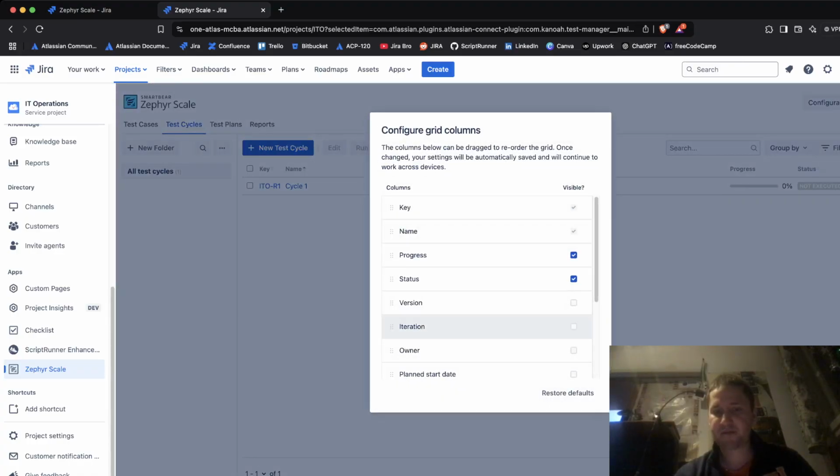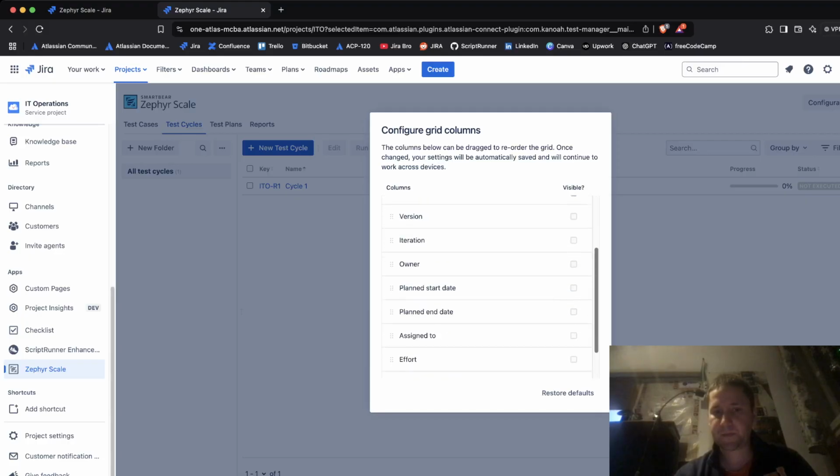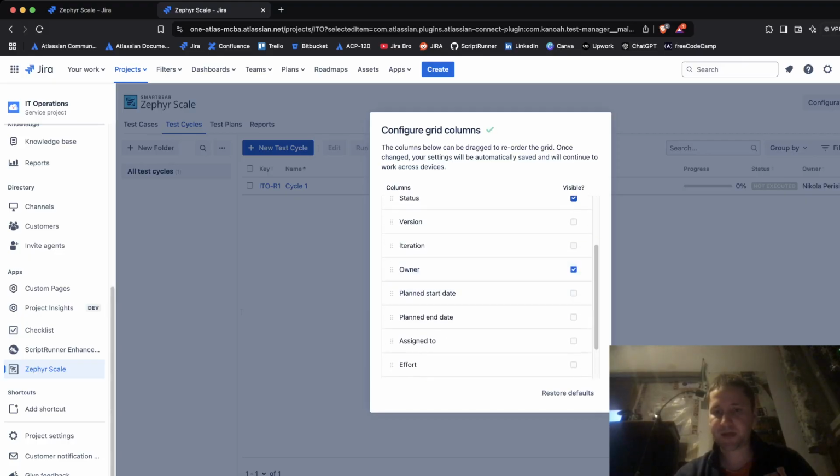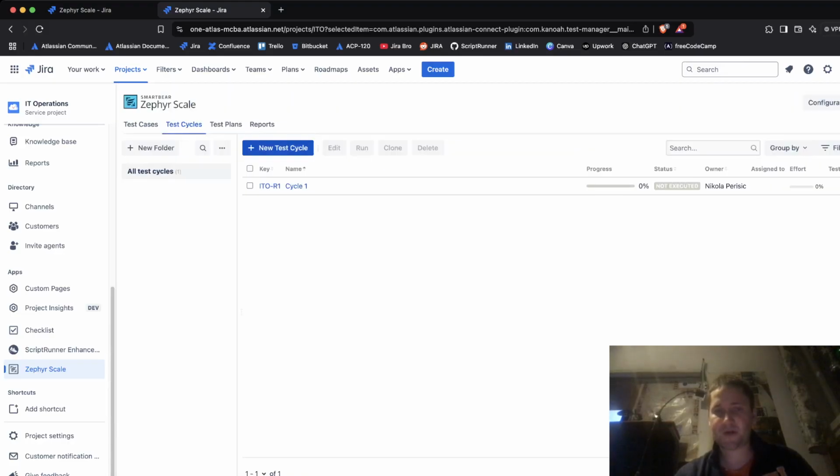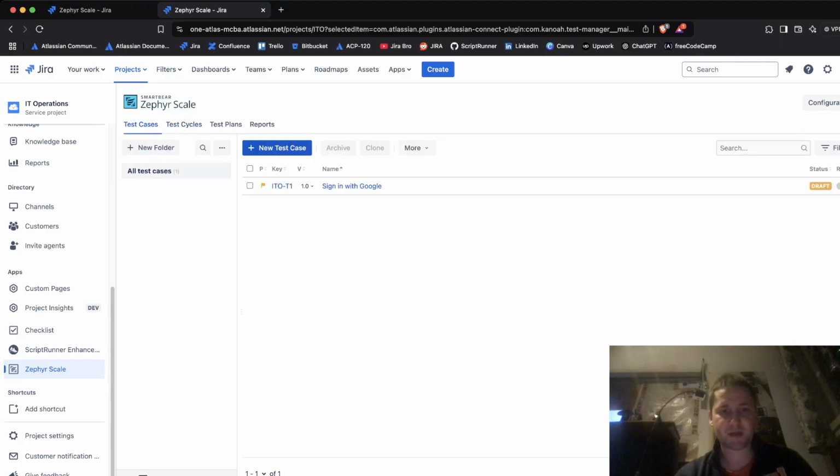I also have the columns that I can add in here: effort, assigned to, what else, test cases. So I can also define the test cases in here as well.